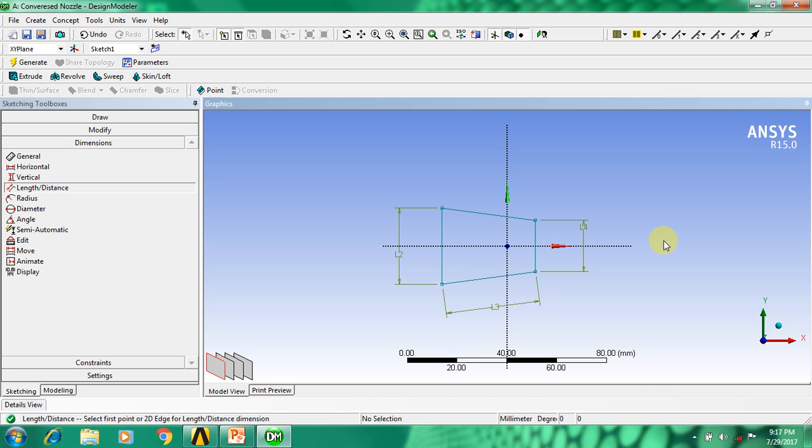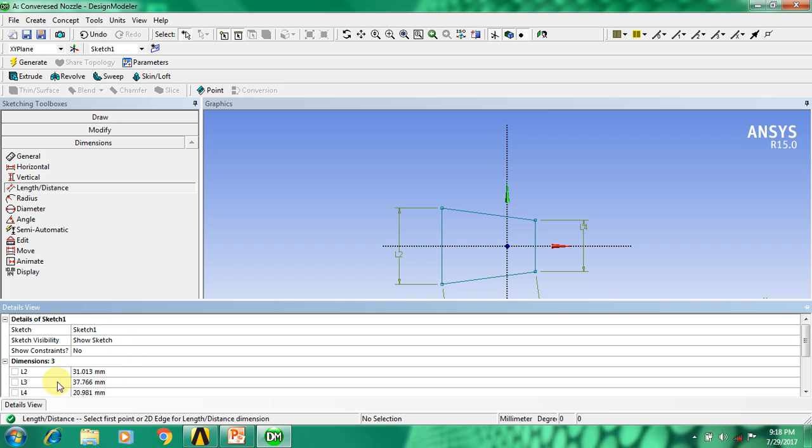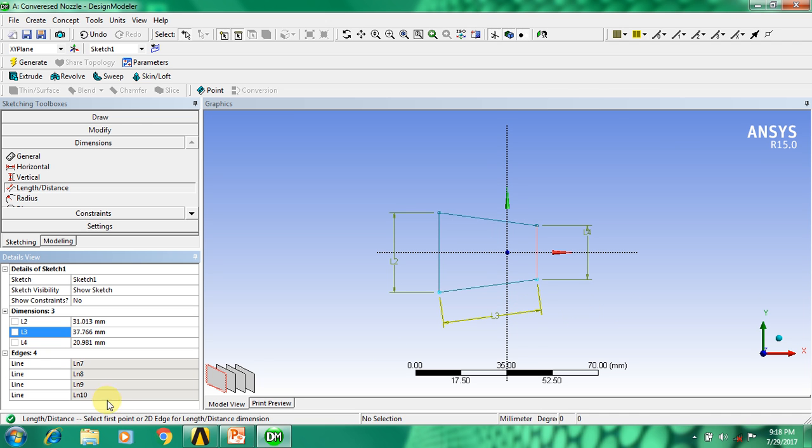In the detailed view, we can see L1 highlighted here, L3 highlighted here, and L4 is this. Now we can change the dimensions according to our requirement.